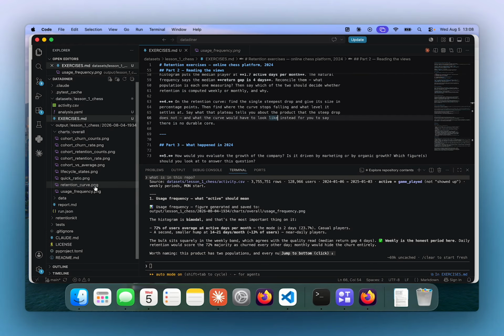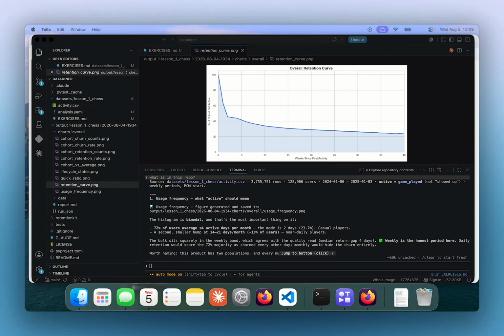So let's look at the retention curve. It takes every cohort and asks how much of it is still active at a given age. So the x-axis is weeks since sign up, not calendar time, and the y-axis is the share of that cohort still playing. The steepest drop is week 0 to week 1. By week 5 we are at around 40%. Then it flattens out and settles at about 20 to 25%, and that is our retention rate.